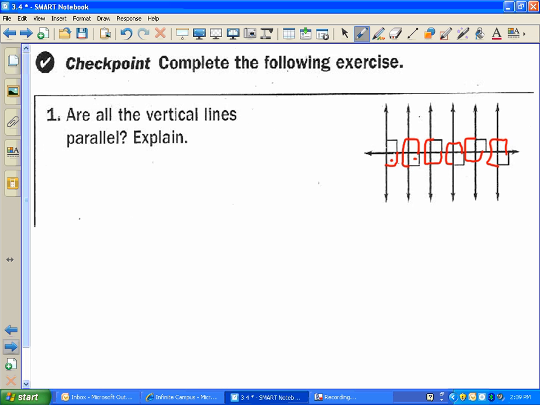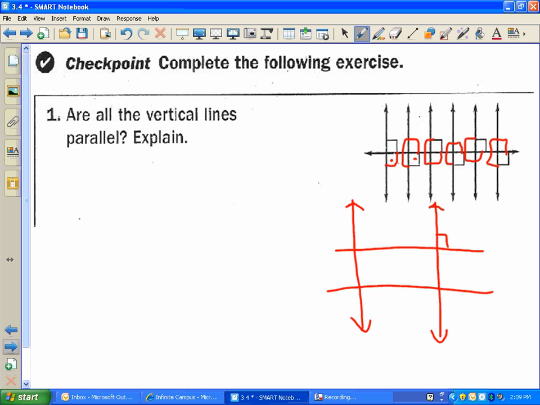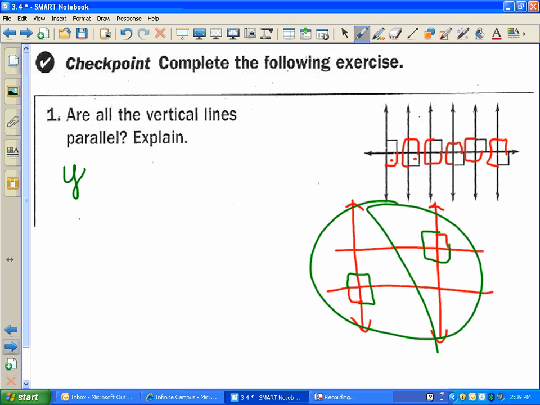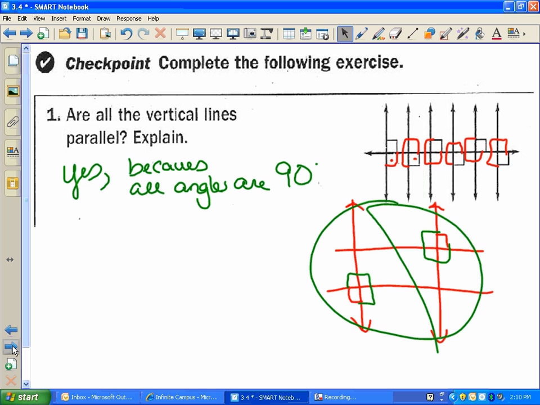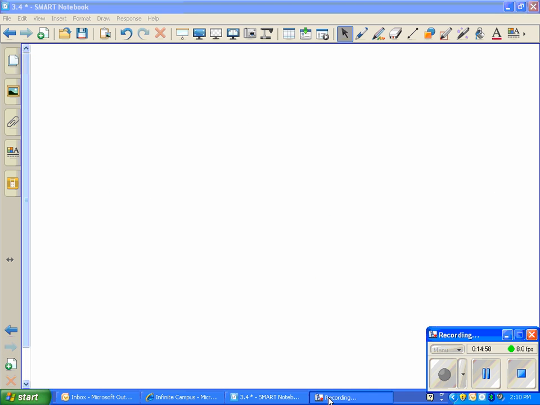Be careful, because sometimes you cannot tell. If they give you something like this and ask which lines are parallel, you can't assume. You know all these are 90, and you know all these are 90, but they don't connect, so you can't tell. This one you could not tell what's going on, but this one you can. It would usually be a multiple choice option, can't tell. So this one is yes, they're parallel because all the angles are 90. All right angles. Beautiful. Any questions?